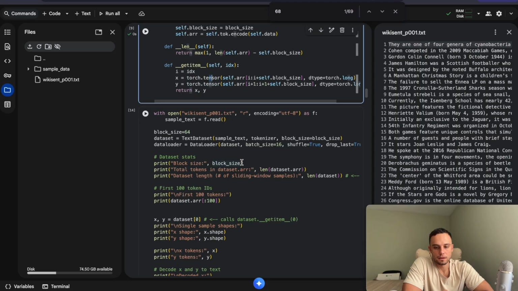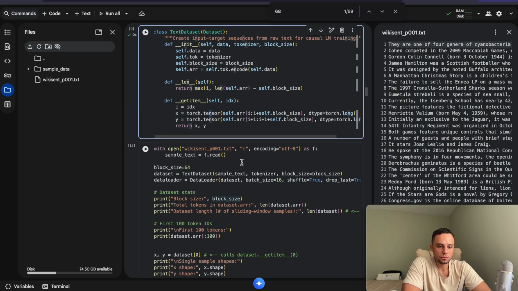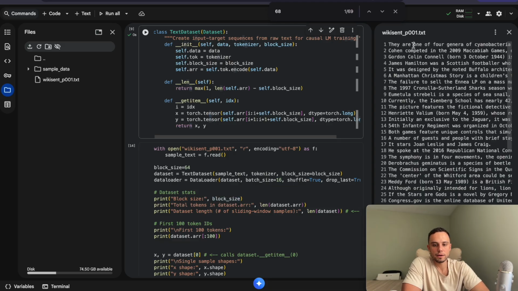In decoder-only transformers, what we're trying to do is pass some sequence of words. For example, I want to pass to a transformer "they are" and then get the next token. So I would like the transformer to predict that the next token is "1", okay? How do we train such a model?